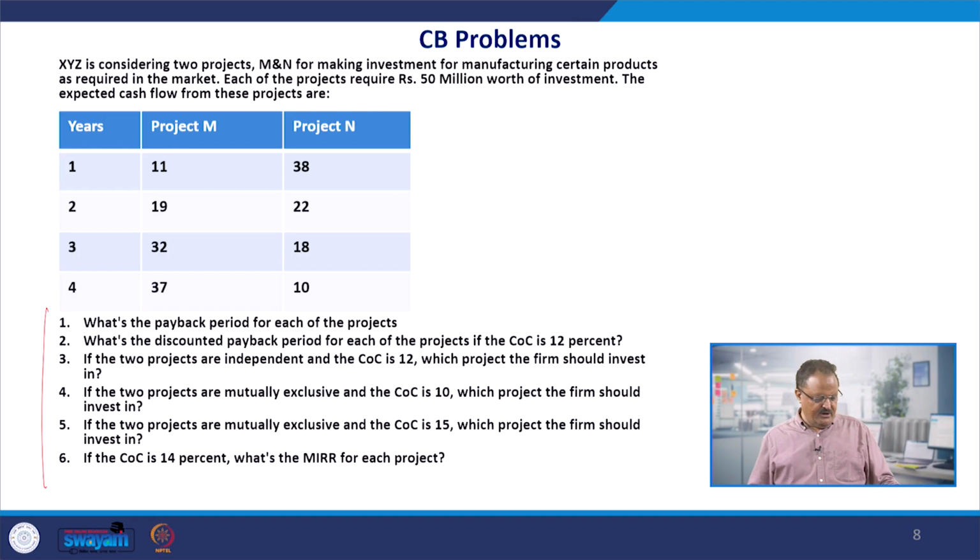Though in this kind of problems, a modified internal rate of return may not be required, but for example, in any case, we have to use the modified internal rate of return also. Then how we can apply the concept of MIRR, that we will also learn by solving this problem. So these two problems we will solve in the next class, and we will learn practically how, for evaluating the project proposals, we can apply both discounting as well as non-discounting project evaluation techniques or criteria. So we will discuss these problems in the next class.